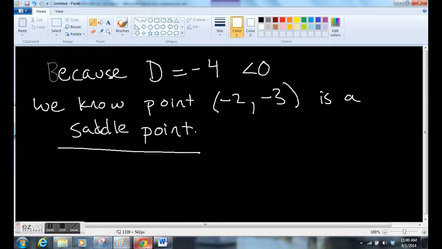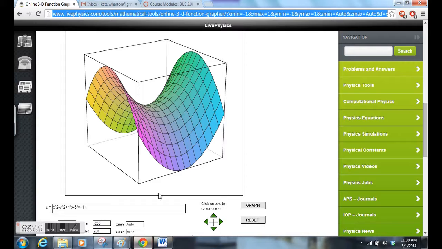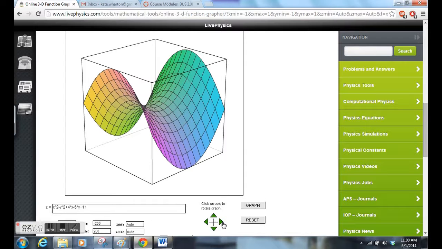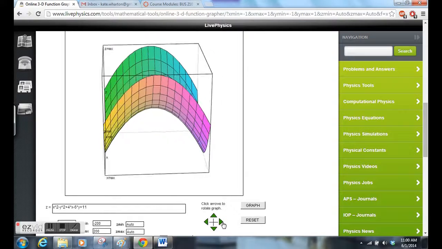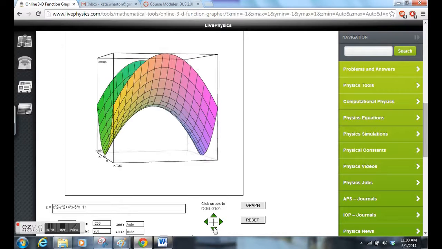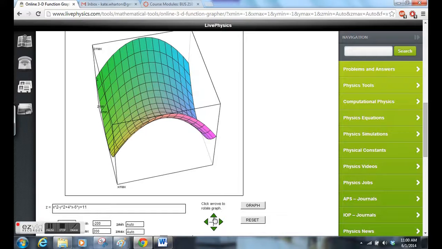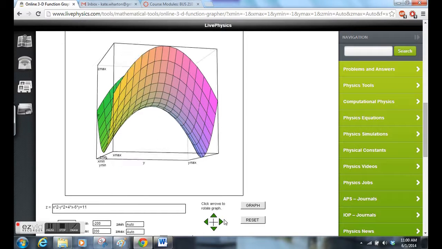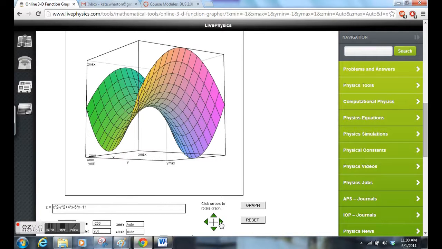And I just wanted to leave you with this. Here is the picture of our function, and you can rotate this around. Ooh, and see, you can rotate it down too. Up and down. So these things are pretty cool. So, saddle points, functions, and this is what we're doing. We are looking for these maximum and minimum points.